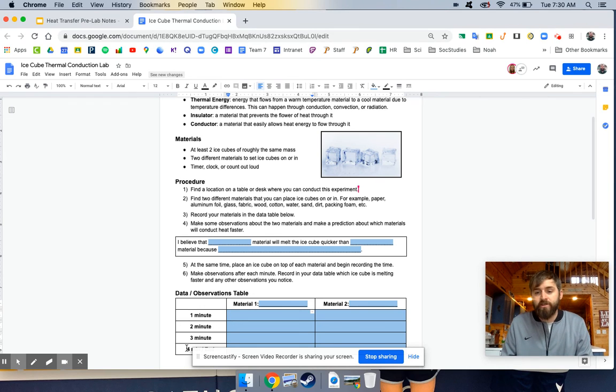Okay, so I hope you have fun with this. Put some ice cubes on, try to figure it out, but the thing that I want you to remember is that when you're putting things on, like say I put an ice cube on here, what do you think is going to be warmer? The ice cube or the pan? I'd like to think you would say the pan, right? The pan is warmer. So where's the heat being transferred? Is the cold from the ice cube hitting the pan, or is the pan's warmth or heat going to the ice cube, which makes it melt? Okay, continue to be thinking about that.